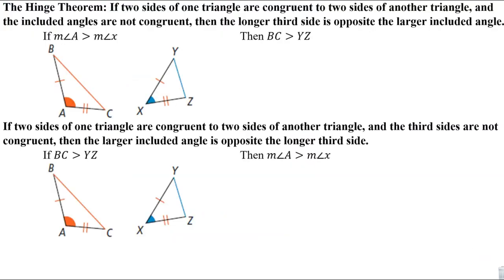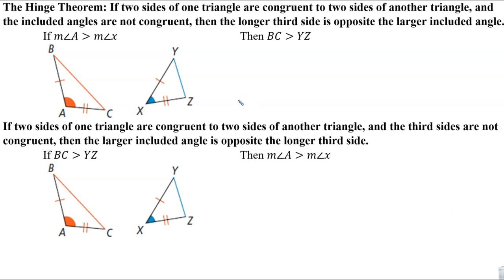All right, the last thing we're going to talk about today is something called the Hinge Theorem. And this is really going to be kind of the same idea as the previous properties we've looked at relating sides of a triangle to angles of a triangle, where the bigger sides are across from the bigger angles, smaller sides are across from the smaller angles. The difference with the Hinge theorem is that we'll use it to relate the sides and angles of two different triangles that have some congruent parts in common.